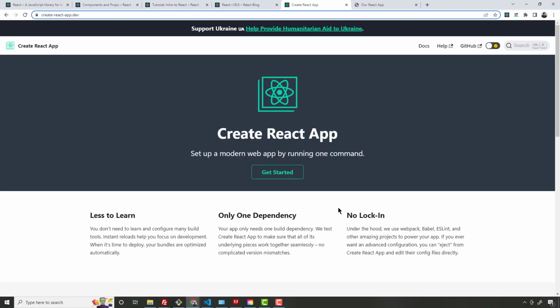All that said, Create React App is a project that we use because there's so much crap involved for a beginner. But then what you end up doing is, okay, set up a modern web app by running one command. You're never going to be a programmer that way. You're never going to be a programmer by clicking a button or copying and pasting a sentence. You're not going to learn anything, really, in my opinion.